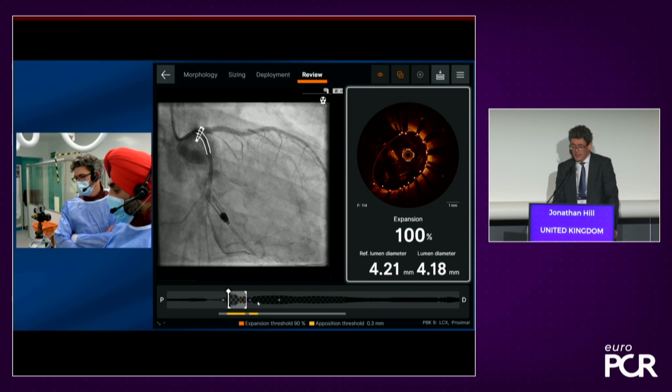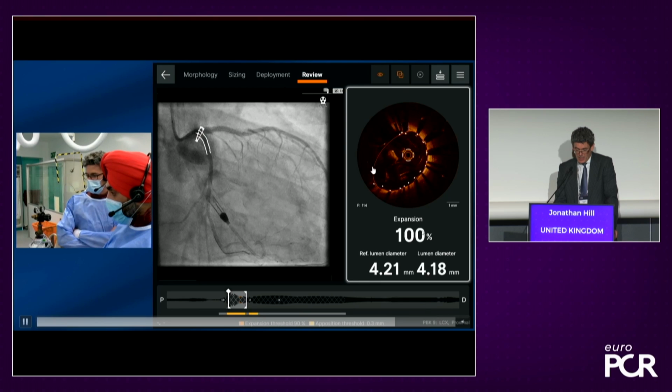Have we modified the calcium sufficiently to allow full stent expansion? Well, what we're seeing here in the OCT cross-section is that you've got full stent apposition. We're looking right at the ostium here at this bifurcation, so absolutely full expansion here.